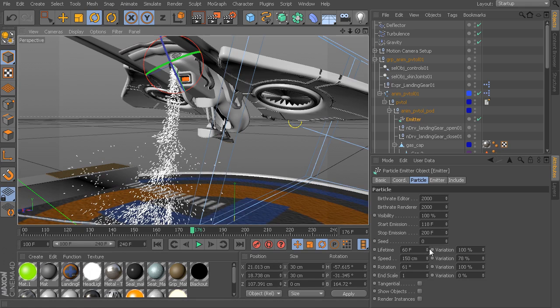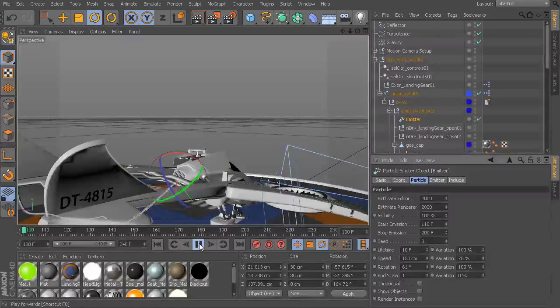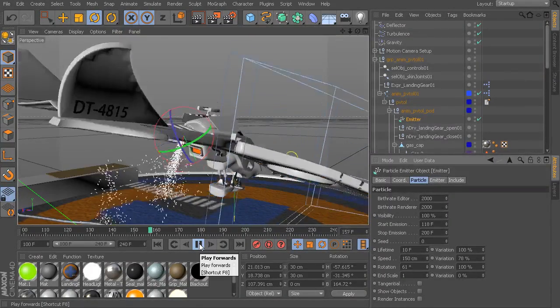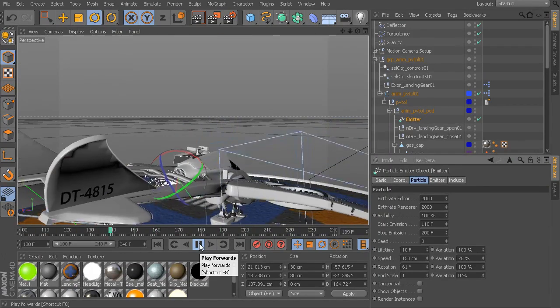So let's go back to the emitter. And for this ship's emitter, I'll take the lifetime, or the lifespan of our particles, and make these particles not live quite so long. So maybe I'll knock that down to something like only 10 frames. That way as the ship lifts off, we just have that thin little trail of particles coming out.